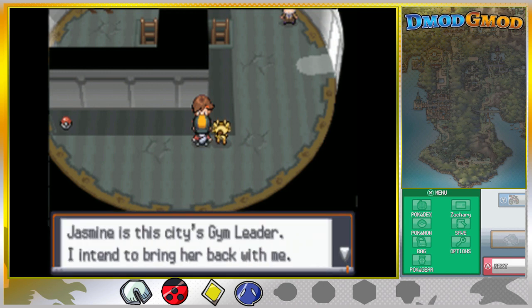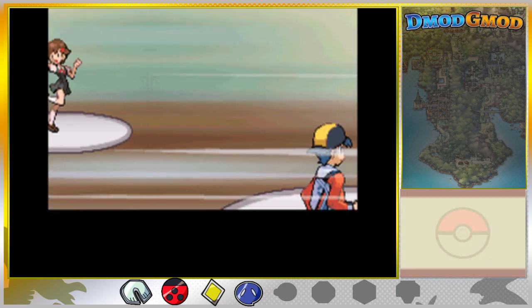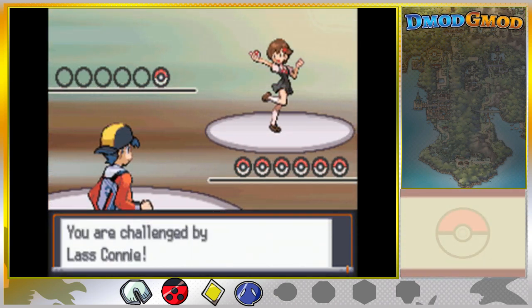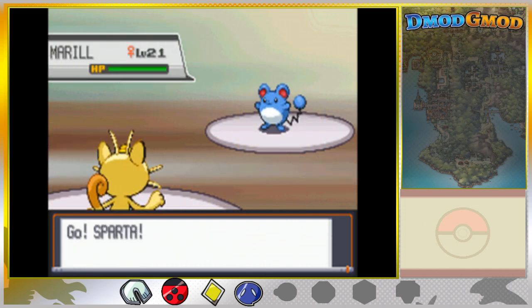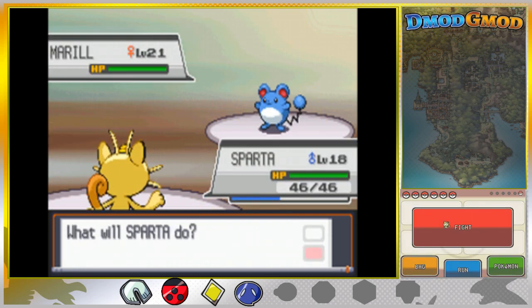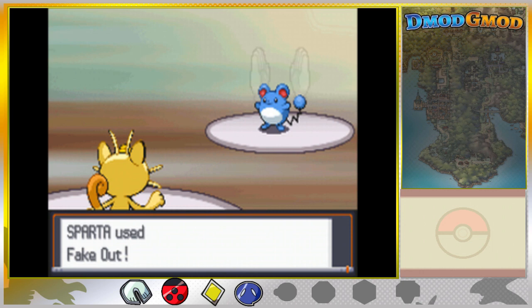Jen, this is gym leader. I intend to bring her back with me. The gym leader, huh? No, we better get in my way. Well, unfortunately, buddy, I'm gonna have to get in your way. However, she did mention a gym leader, and it's apparently here, so maybe that explains the empty gym in town. And oh my god, it's the legend of Peekaboo! It has returned! If you've never seen what Peekaboo is, I highly recommend Googling it. It's one interesting story for such a simple little thing, let's just say that.